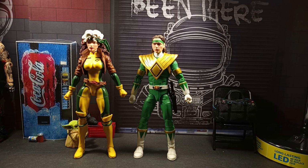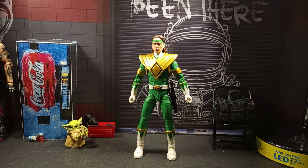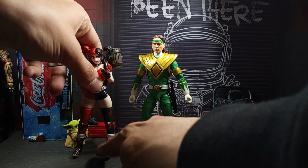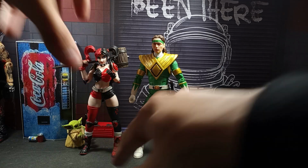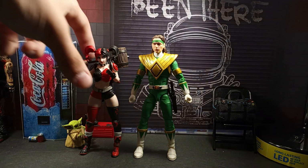Yeah, so that's him next to a fellow Hasbro figure. I don't know why I said former. We'll have him next to the Revoltech Amazing Yamaguchi Harley Quinn, since I still need to review this figure, and I'm also considering getting the Ami Ami version. So if I do decide to do that, let me know if you guys want to see a review of that one as well. So anyway, yeah, here is the Revoltech Amazing Yamaguchi Harley Quinn next to the Green Ranger.